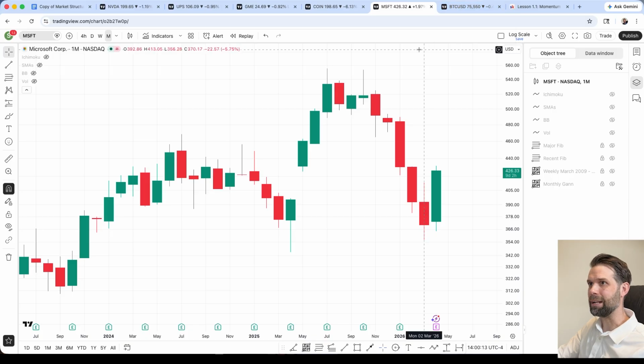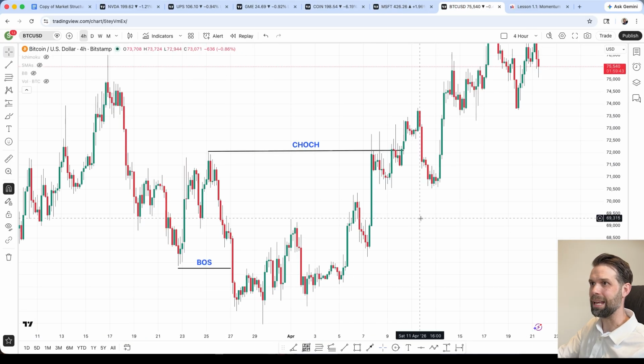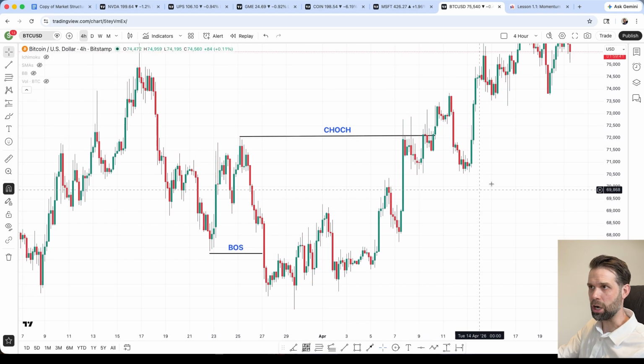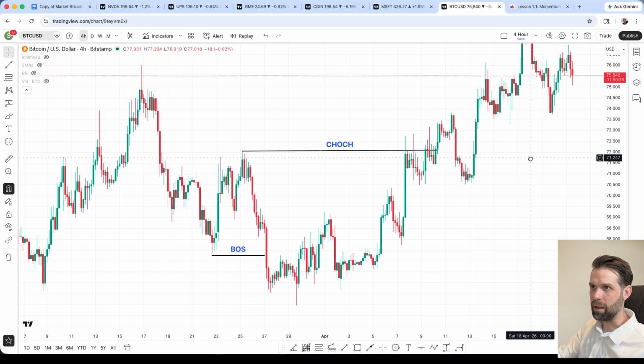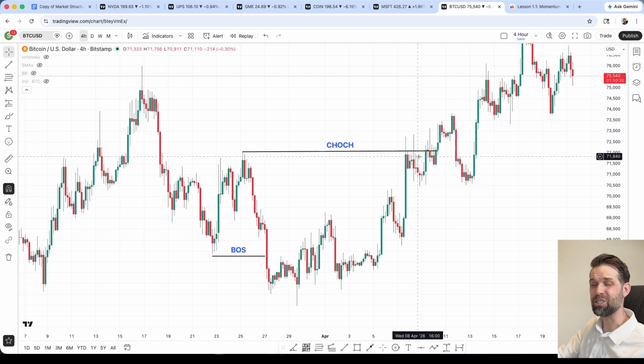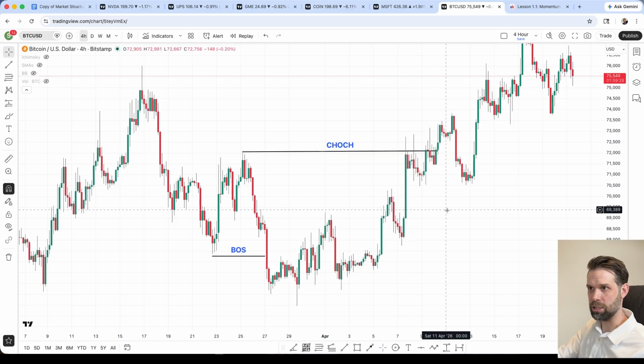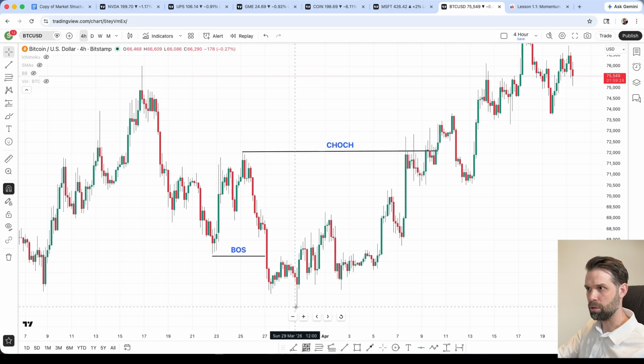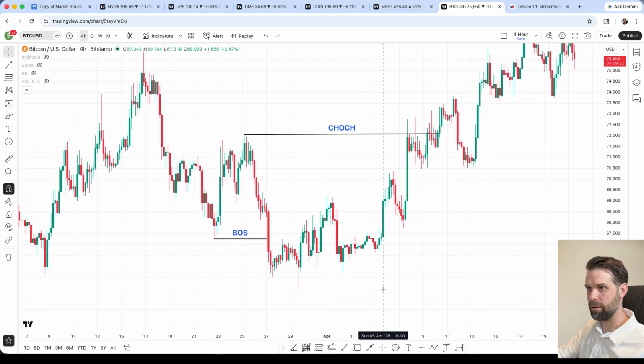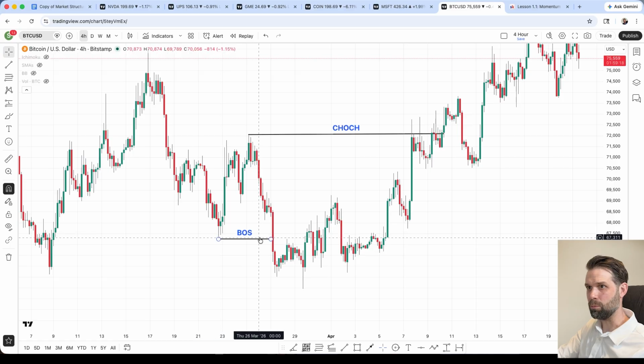And then on the flip side, if we want to look at a lower time frame, this is a Bitcoin 4-hour chart, and it's told us where there may be the first signs of a change of character on a shorter time frame that can help us distinguish a momentum shift that might be starting. So this wick down was the low in March, down at 65,000 for Bitcoin. And we can see here we had a break of structure.